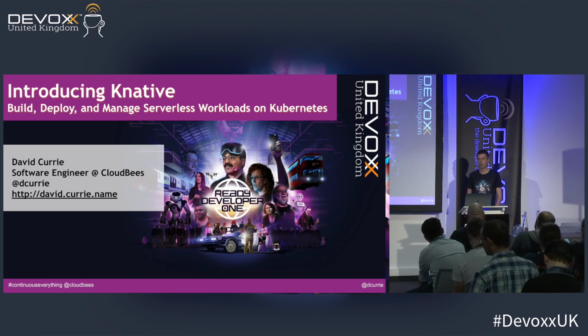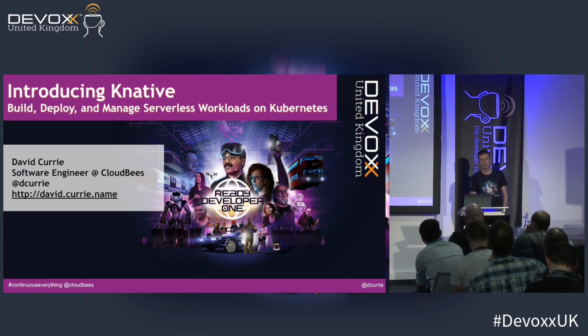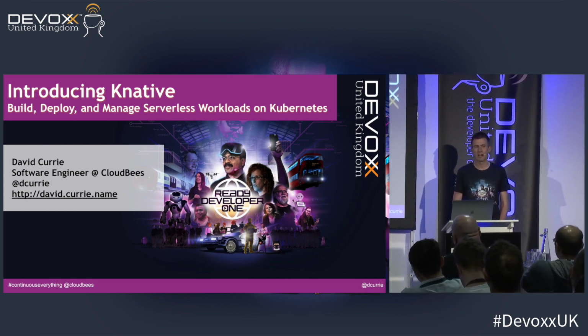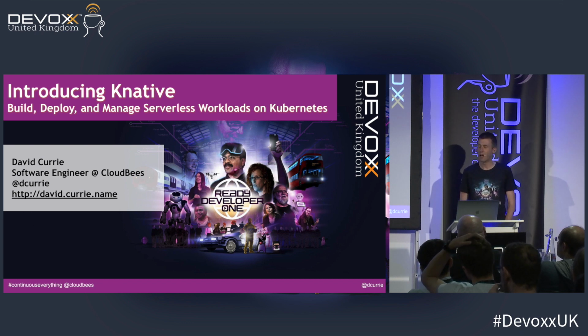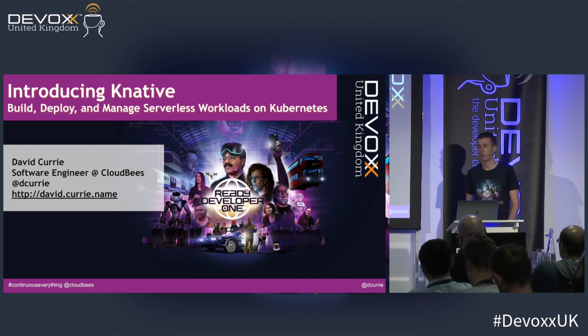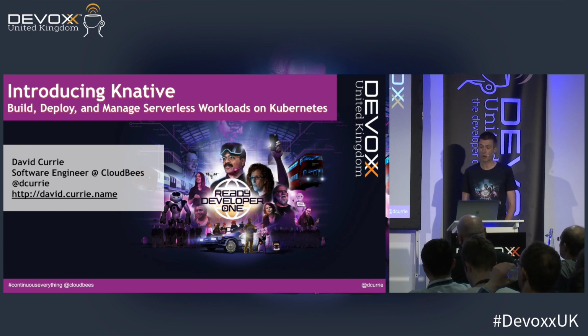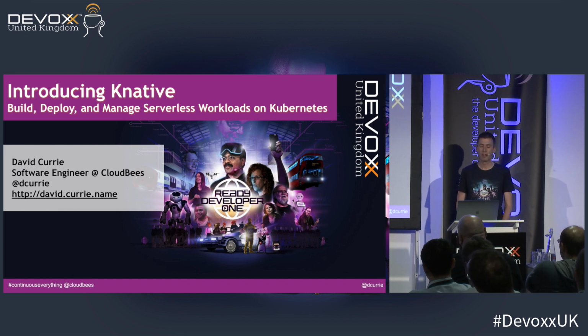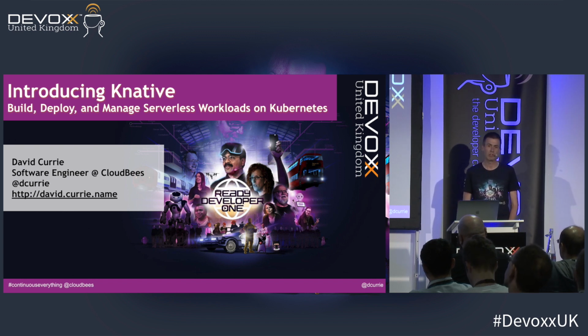Many of you may be familiar with CloudBees as the company behind Jenkins, but actually over the last few years, we've been slowly spreading out into other spaces. We acquired a SaaS offering called CodeShip, allowing you to do build in the cloud. Some of you may have heard of the Jenkins X project, which is about doing continuous delivery on top of Kubernetes, and I'll talk a little bit about some of that during the presentation, as that's the link to Knative. And just recently we acquired a company called Electric Cloud, which also does release automation. So really the whole spectrum from continuous integration all the way through into production environments.